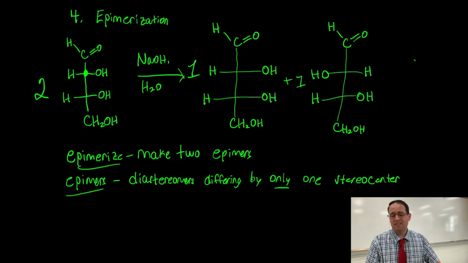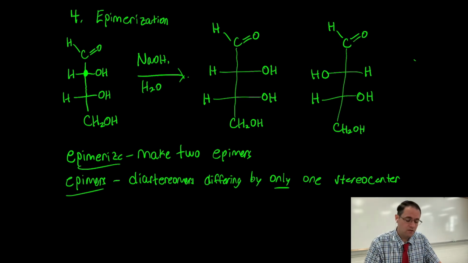Now, I apologize, it's not going to be a 50-50 mixture. This exact ratio is going to depend on the stability of the sugar and stuff like that. So maybe I should erase the coefficients here. But I do want to make sure that you understand there is conservation of mass. If you start with 10 molecules, you might end up with 6 molecules of one and then 5 molecules of the other. So these are not racemic, they're not enantiomers, so they're not going to be in equal amounts. It's not going to be a 50-50 mixture.